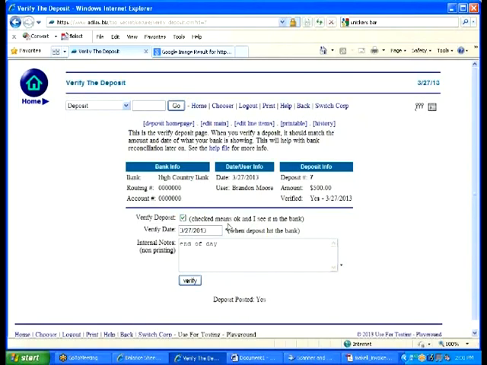So instead of going back and forth on each and every deposit, I would say enter your deposits. When it physically does hit the bank, that's your verified date. Then let it run for a while. And then you're like, oh, I better clean some stuff up. Go to the post section, and the post section only pulls in pieces that have been verified. It helps you do it in bulk. So I would recommend that.